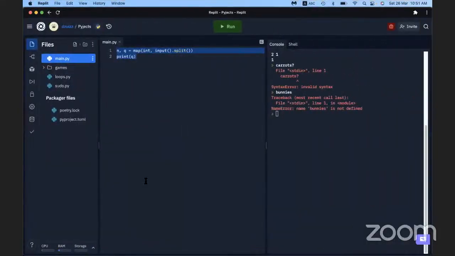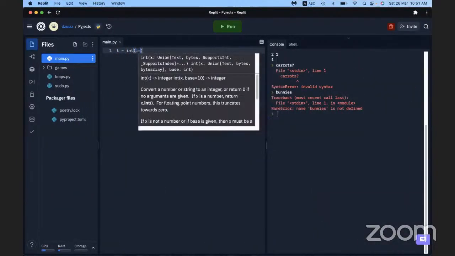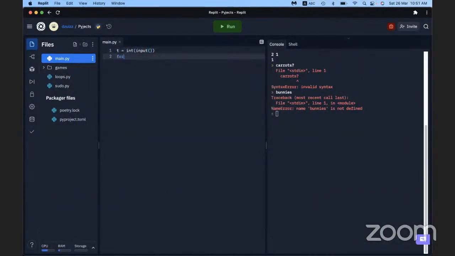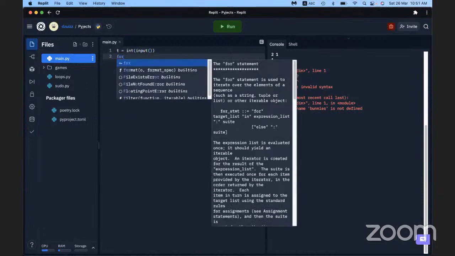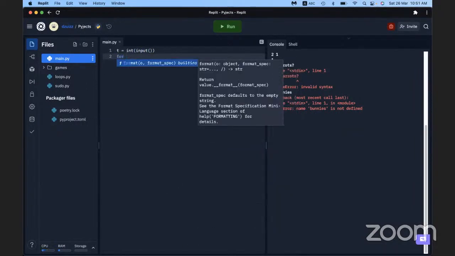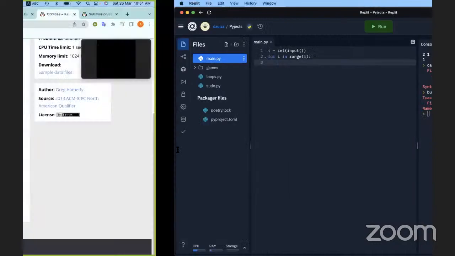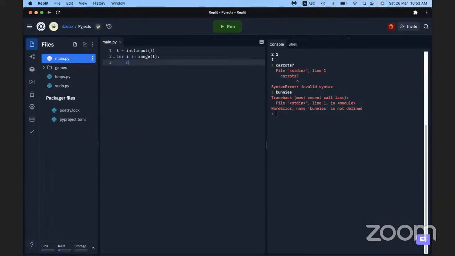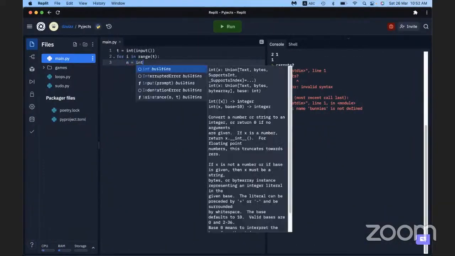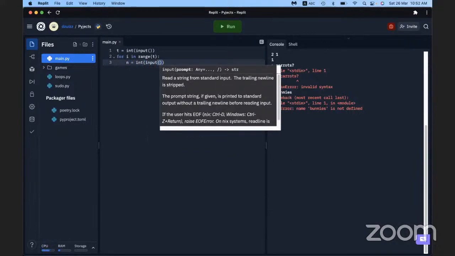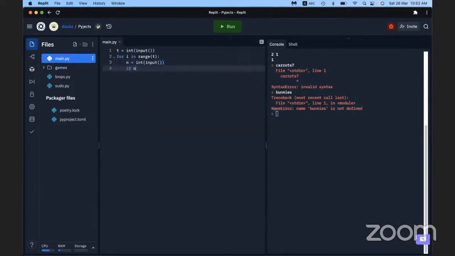Wait. T equals int input. For i in range T, n equals int input. If n mod 2 equals 0, print n is even.